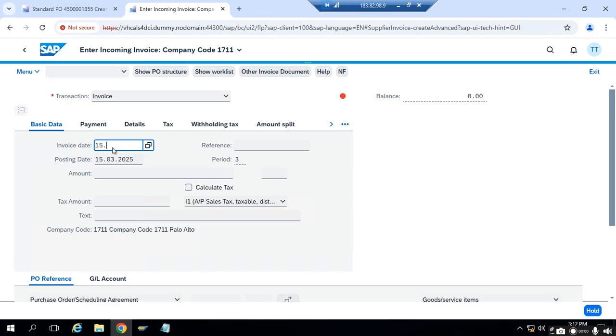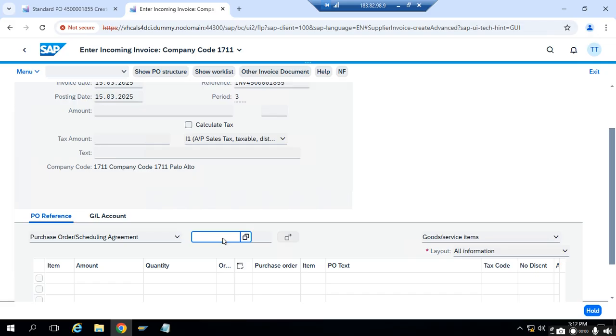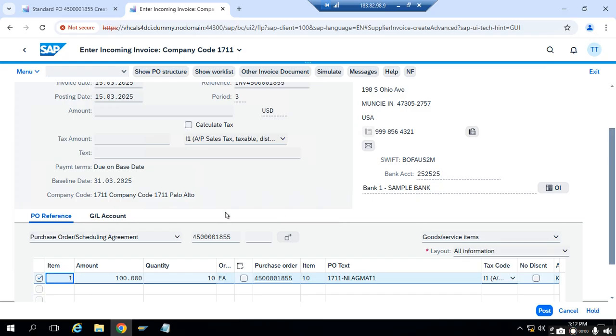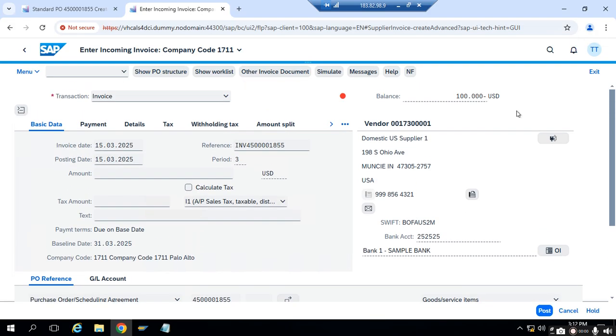So here I will enter invoice data. In the reference field I'm just putting some external reference number. In the purchase order field I'm entering the purchase order number, hit enter. So it will copy all details from the purchase order. So all details look okay.